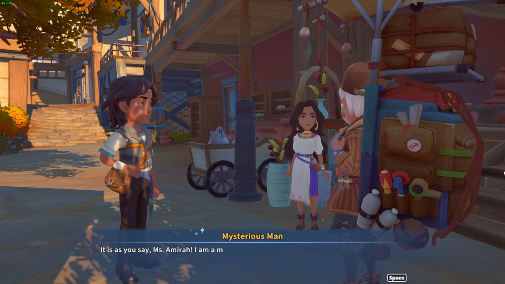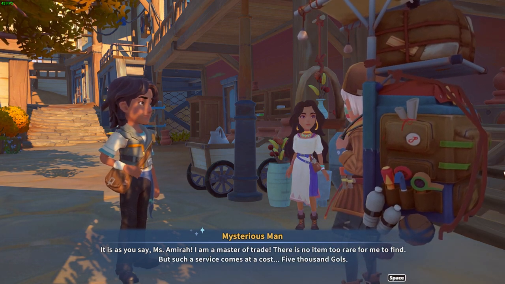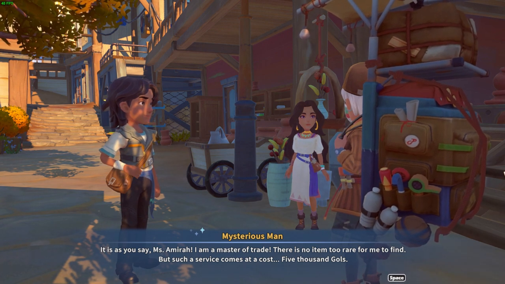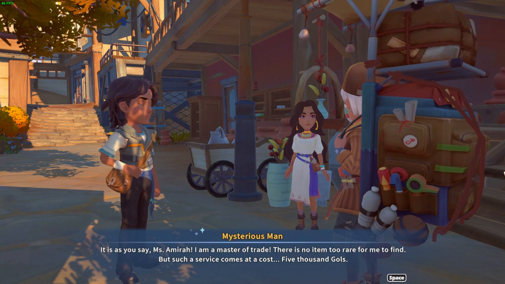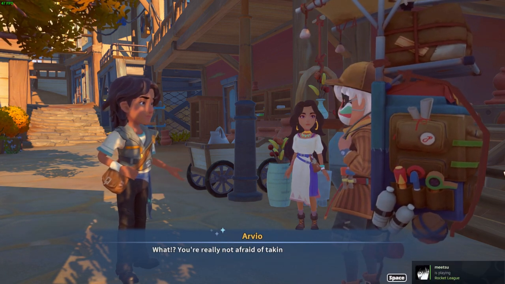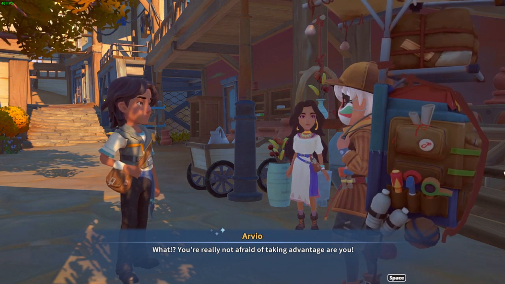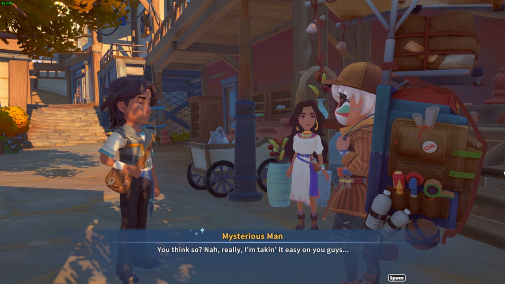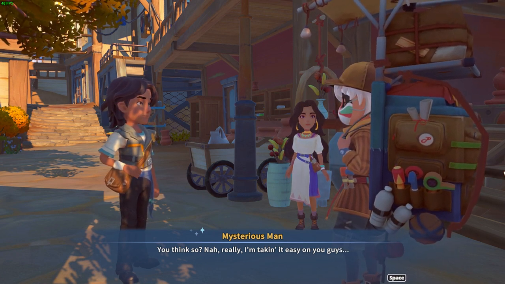It is as you say, Miss Amira. I am a master of trade. There is no item too rare for me to find, but such a service comes at a cost. 5,000 golds. What? You're really not afraid of taking advantage, are you? You think so? Nah, really. I'm taking it easy on you guys.